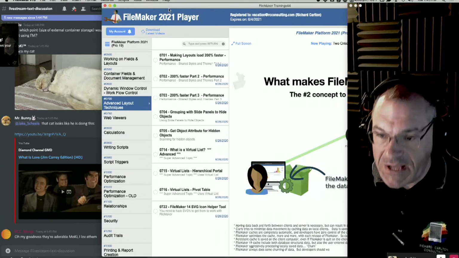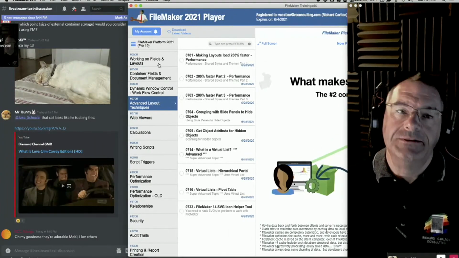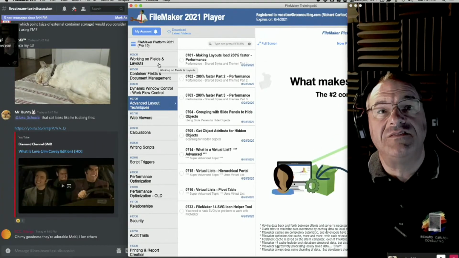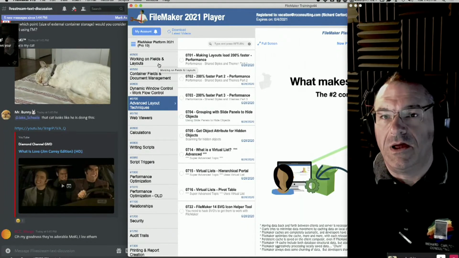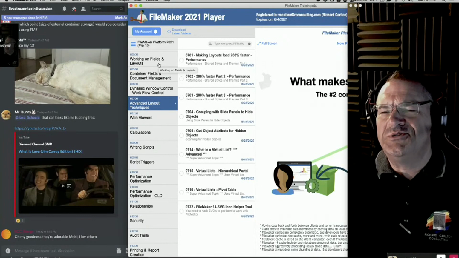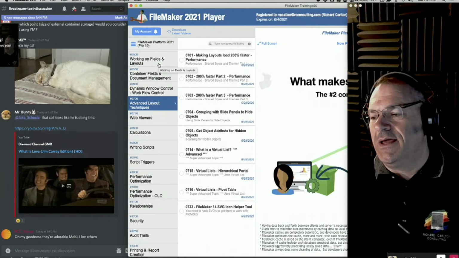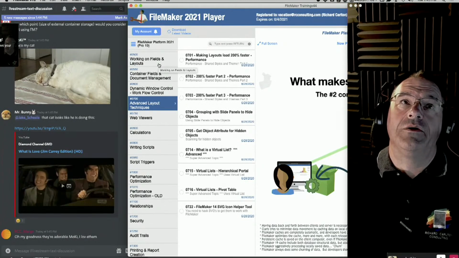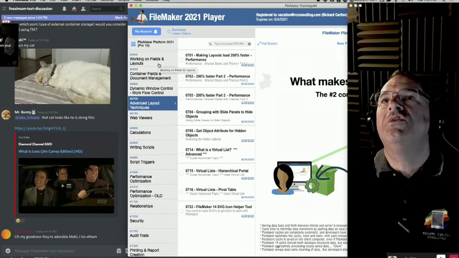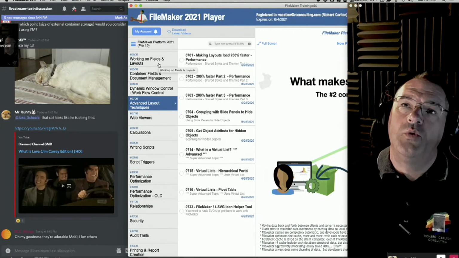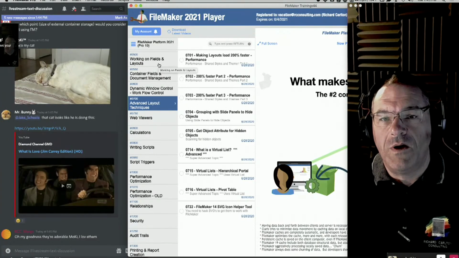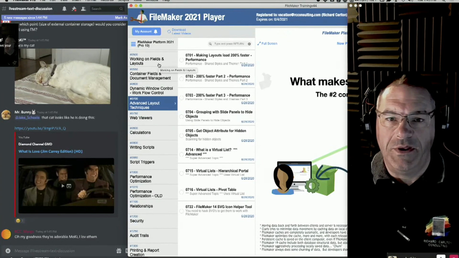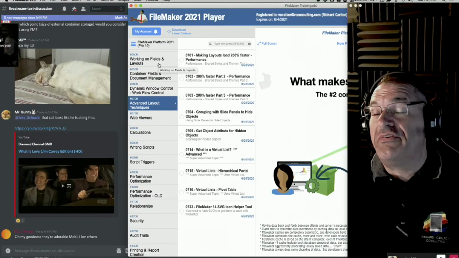So we had a customer on Windows machines, and they had a bunch of classic themes, and the customer is one of these people who reads what Claris says about the minimum specs for using FileMaker. And it says something like you can use Windows 98 with 512 megabytes of RAM or something, right? That's a little bit extreme, but they will say stuff like that.